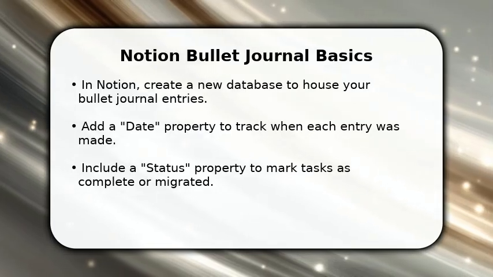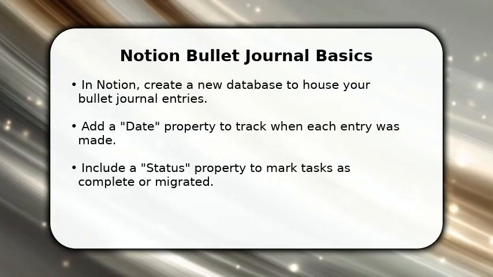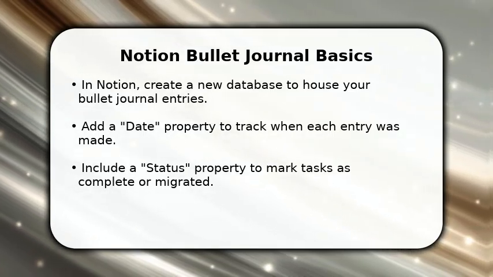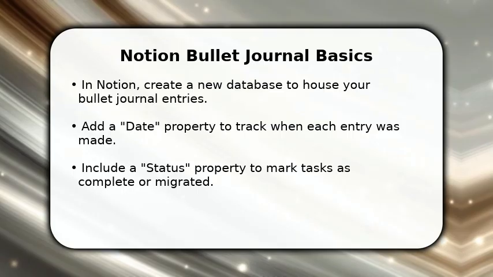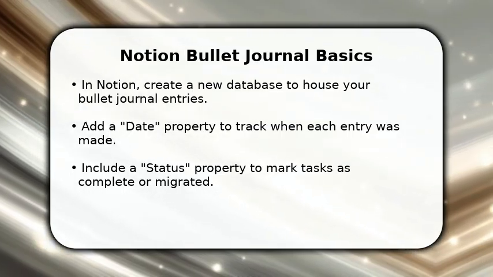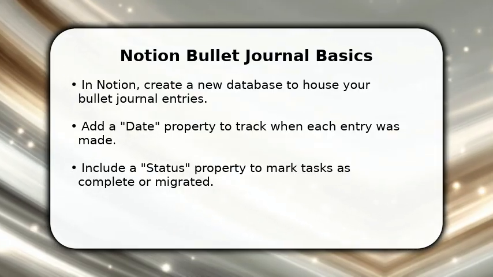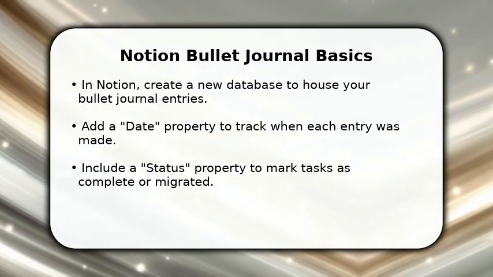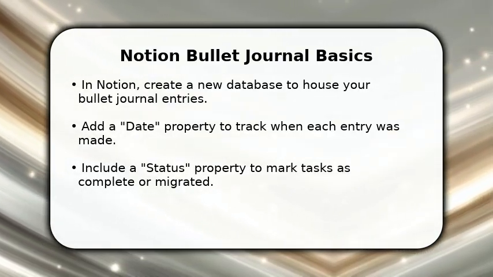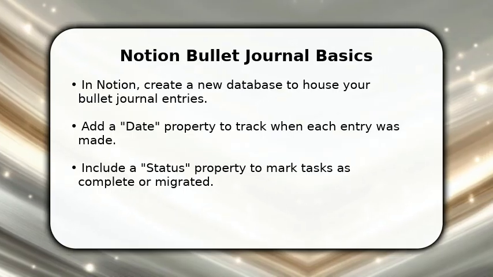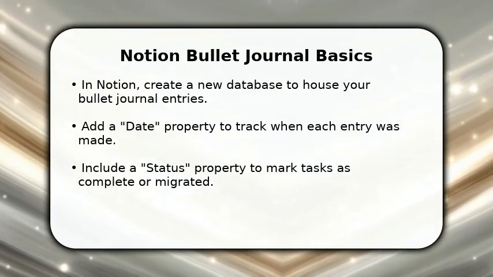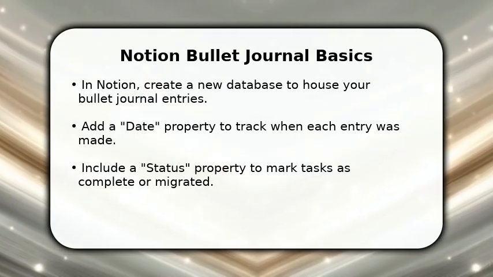In this video, I will explain how to use Notion for bullet journaling. We will begin by setting up your digital journal. First, create a new database in Notion. This will be the central hub for all your entries. Next, add a date property to automatically record when you make an entry. Finally, include a status property, which is crucial for tracking tasks and their progress throughout your day and week.